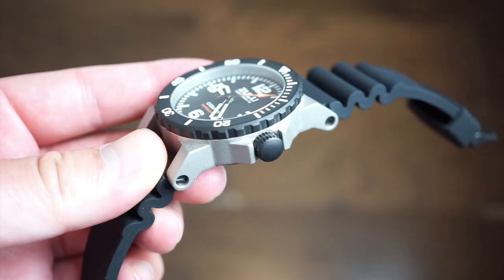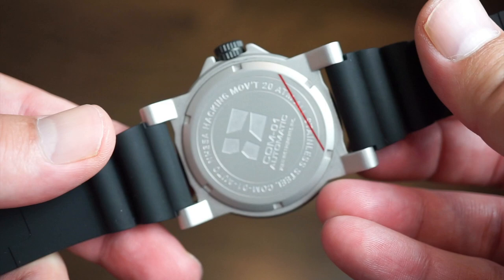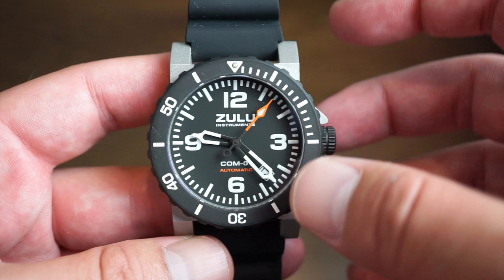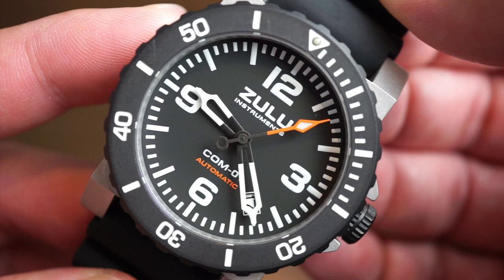Now the COM01 itself is crafted of solid 316L stainless steel. It has a black finish as well as a sandblasted smooth finish. The crown is coated in black, as is the bezel, which is pretty nice and tool-like. The case back is sandblasted as well and screwed down for 200 meters of water resistance. It's a very clean, easy-to-read dial — exactly what you want in a pilot style watch. It can even double as a dive watch with the dive time bezel and pilot-style skeletonized lumed hands.